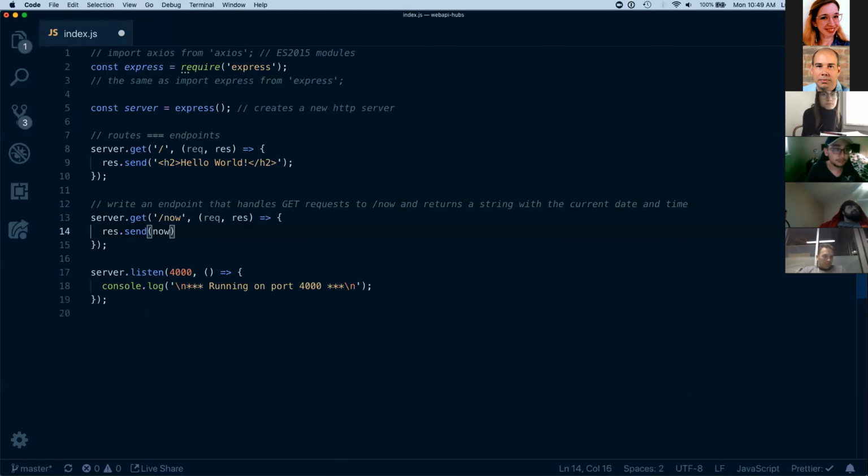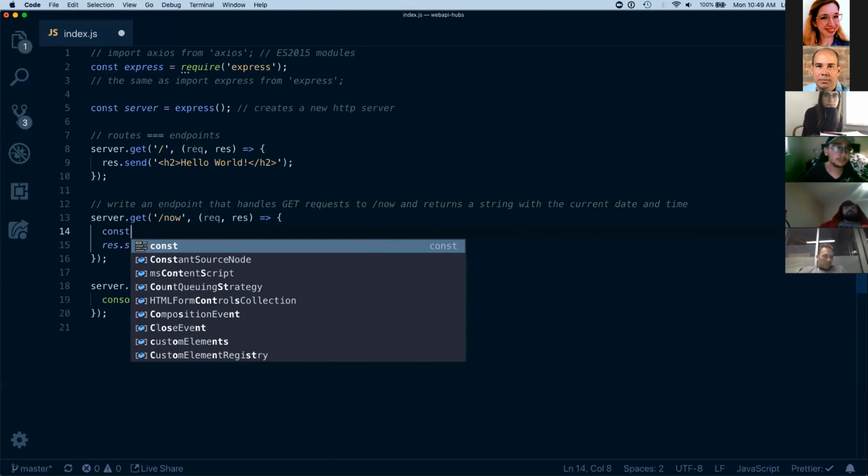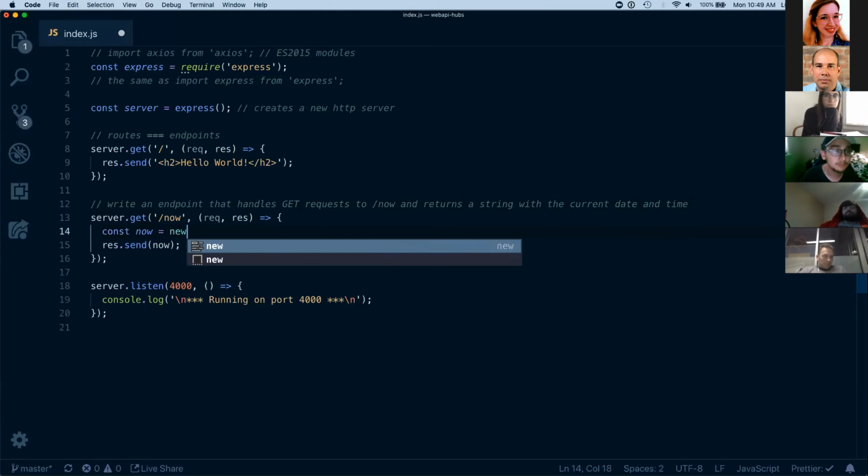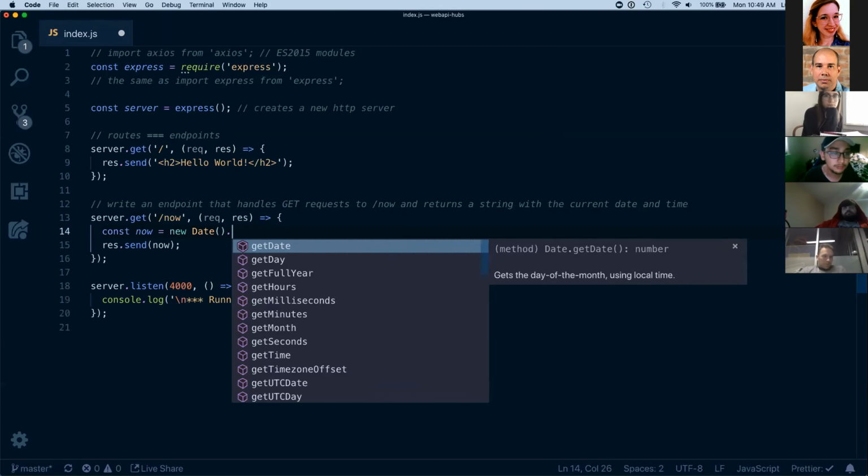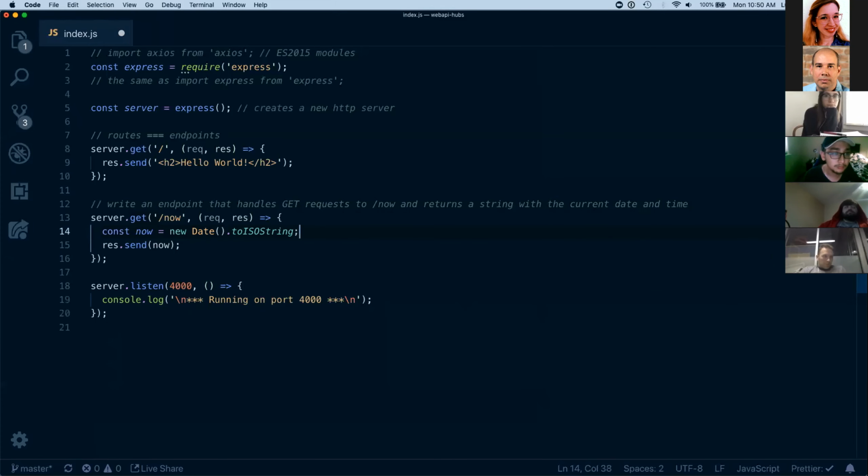So let's calculate now up here: const now is going to be equal to a new Date object, and then toISOString. I think this is a method though, like so. So I'm taking a new date object, stringifying it to an ISO string, and then just returning that. That should be sufficient. Let's go try it out.